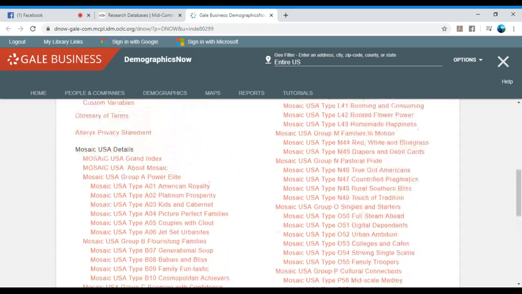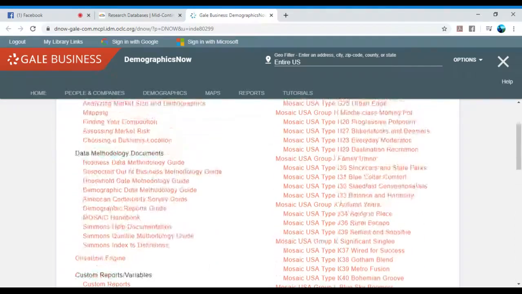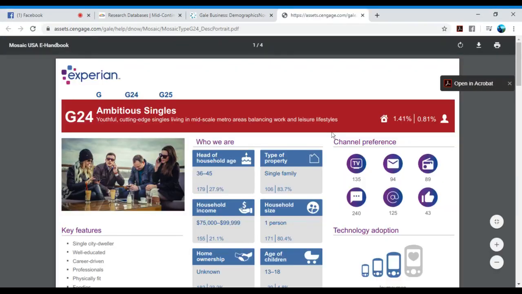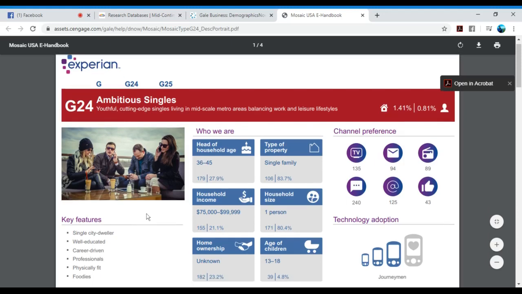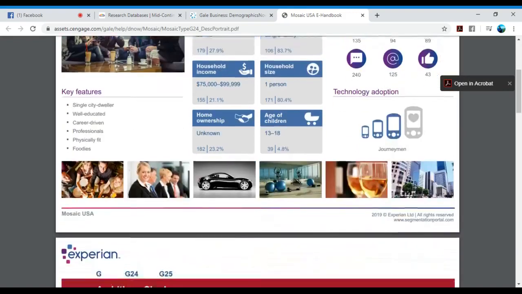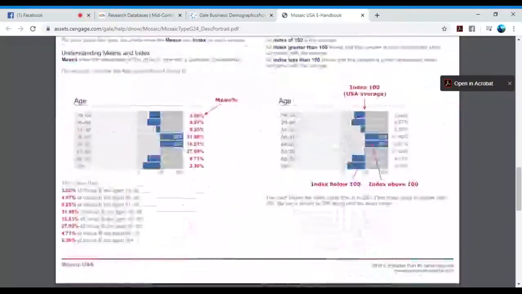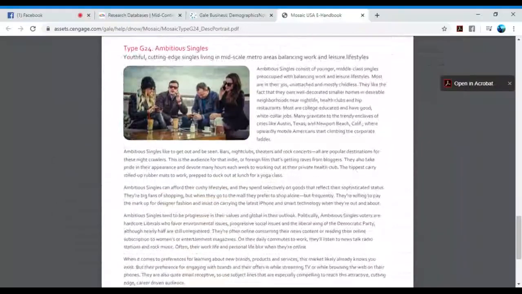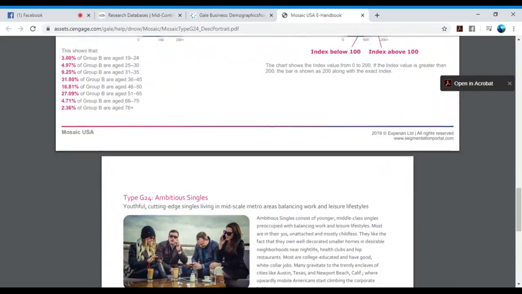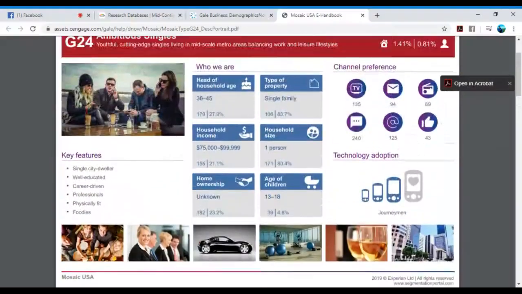So just to give you a sense for what you would see and how those two differ, the typical subtype will have pretty much the same information that you would see in the other ones for the groups, but it will get a little bit more nuanced in terms of describing those folks. So it will kind of describe some characteristics of this subtype that might differ from other subtypes, even though they're part of the same group. So this is really where you get the best, most specific data.